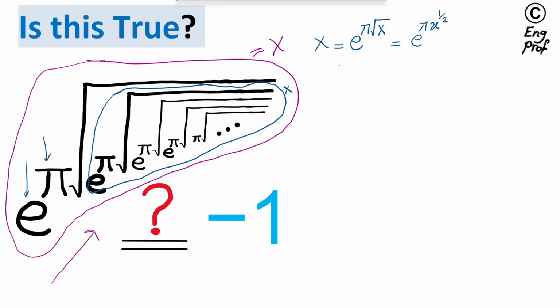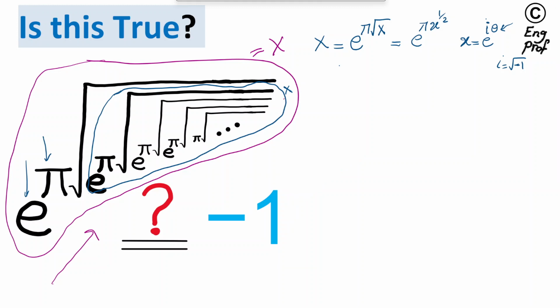Let's make the assumption that we can represent x in the form of just e to the i theta, in which i is the well-known square root of minus 1. So can we find a theta? Theta is our variable. Can we find a theta that solves this problem? And if so, can we find a real value for x? Because we don't want to end up with an imaginary value. The outcome is supposed to be a real value, -1.